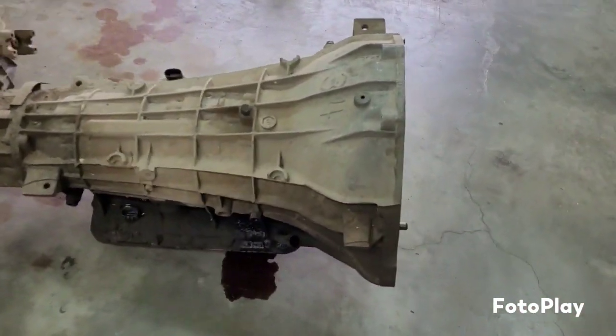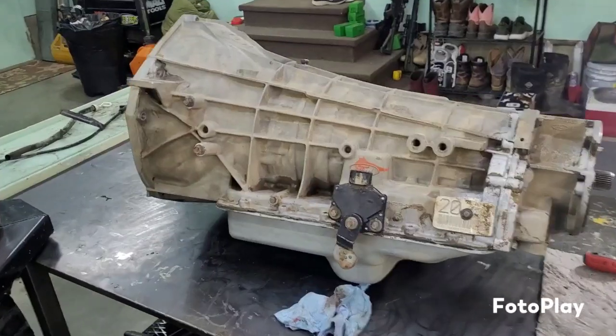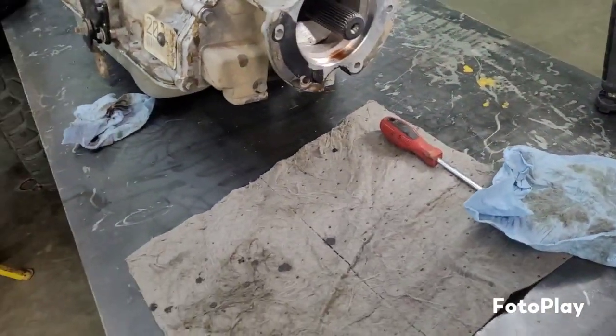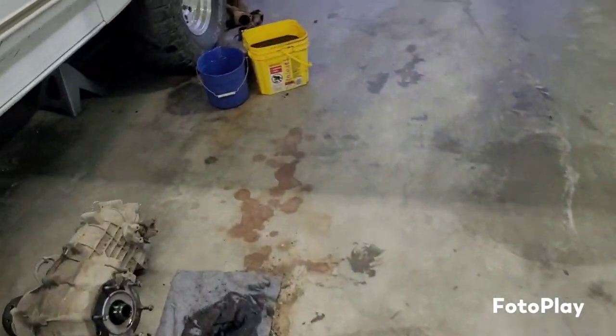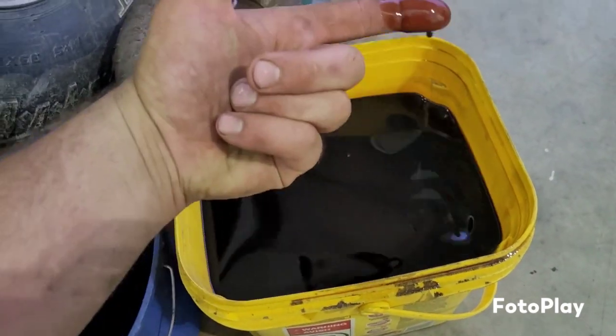Oh, buddy. There she is. Well, I got her power washed and thrown up on the bench here. Boy, there was some pretty good metal shrapnel sitting in the back. And in the words of Emeril Lagasse, I wish you guys had smell-o-vision because this stuff is rancid.